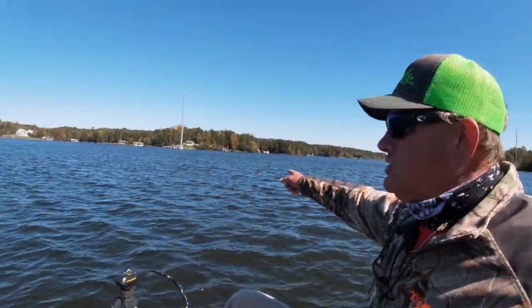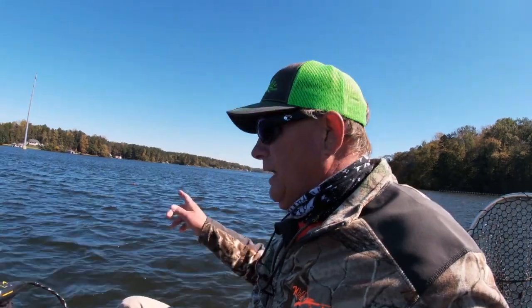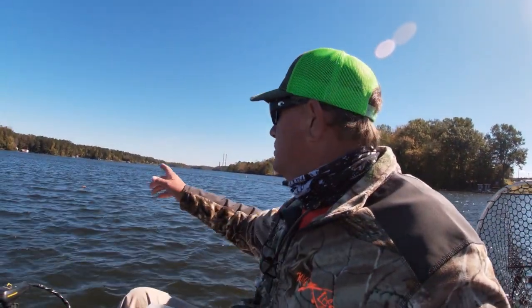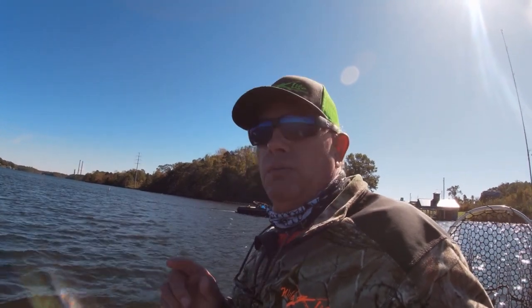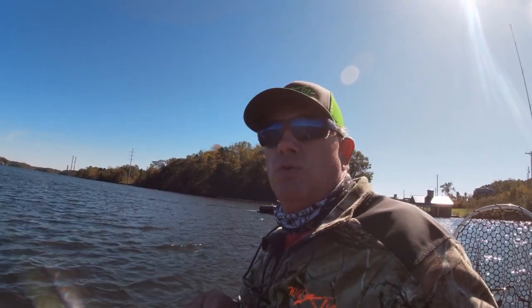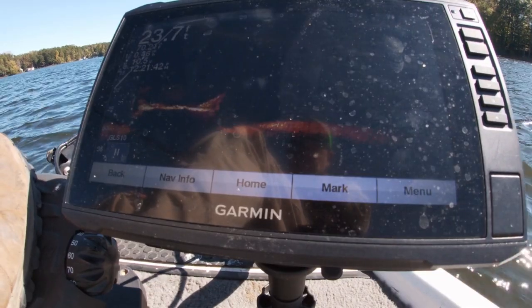Let's go over here. You can see I've already thrown out a buoy over here, and I kind of marked where some fish were stacked up on this drop off right here, where it goes from about 10 feet into about 30 feet of water. So we'll go over here and see if we can jig up a crappie. I'm gonna take the GoPro this time and put it right on the live scope, so you can maybe see the jig and the crappie coming up, actually hitting.